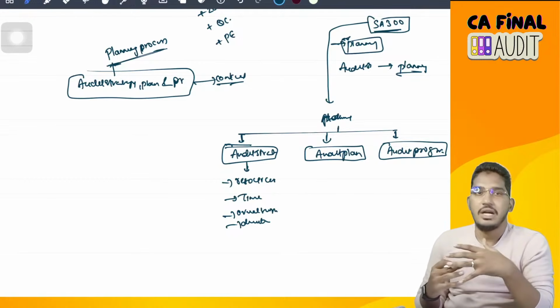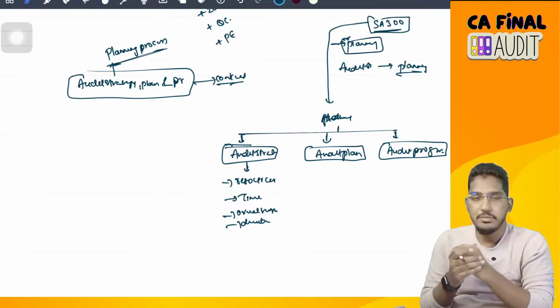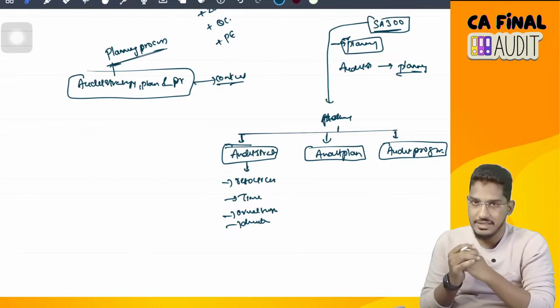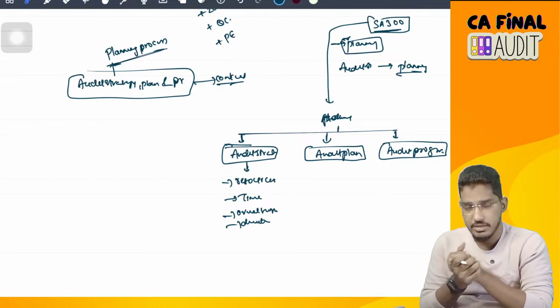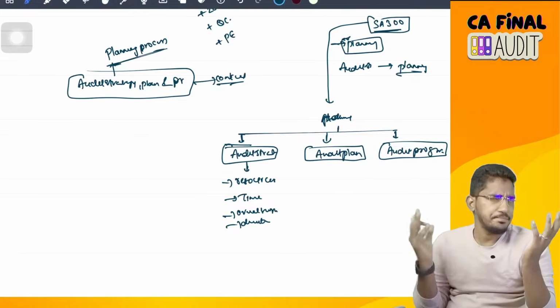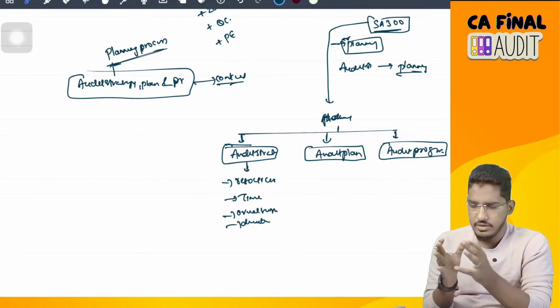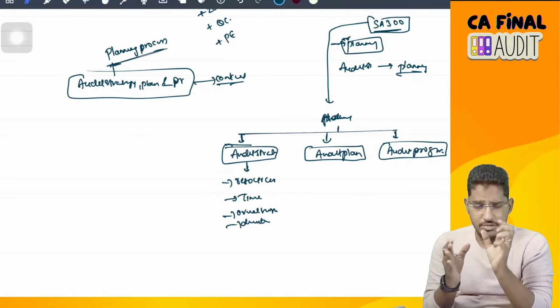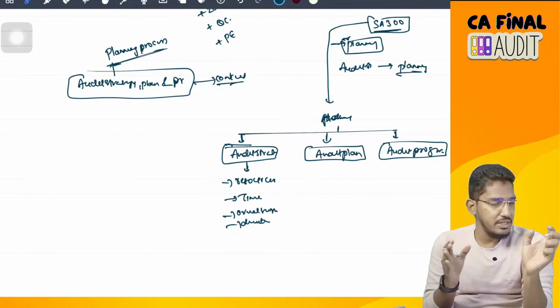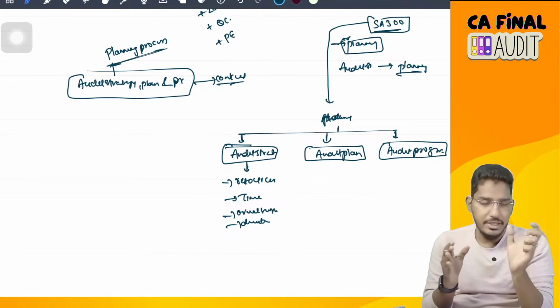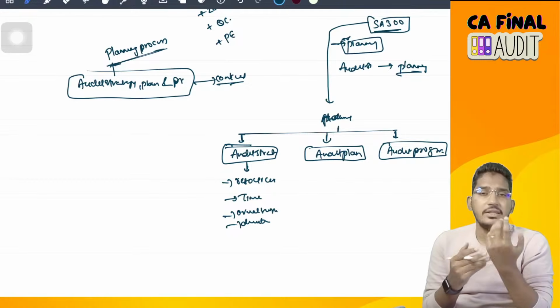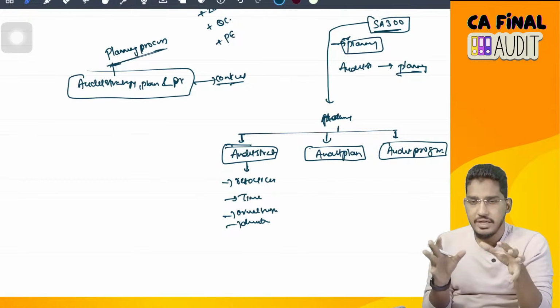Like the way we will have a strategy for everything. For example, if you have an objective of qualifying your CA Final examination in the September 25 attempt or Jan 26 attempt, you will generally have that in mind. You will have one strategy. Okay, this subject I will concentrate more on. This many hours I will spend on this subject. In this subject I will get the aggregate marks. In the remaining 2 subjects I will try to qualify. So like that, you will have one strategy in place, right?